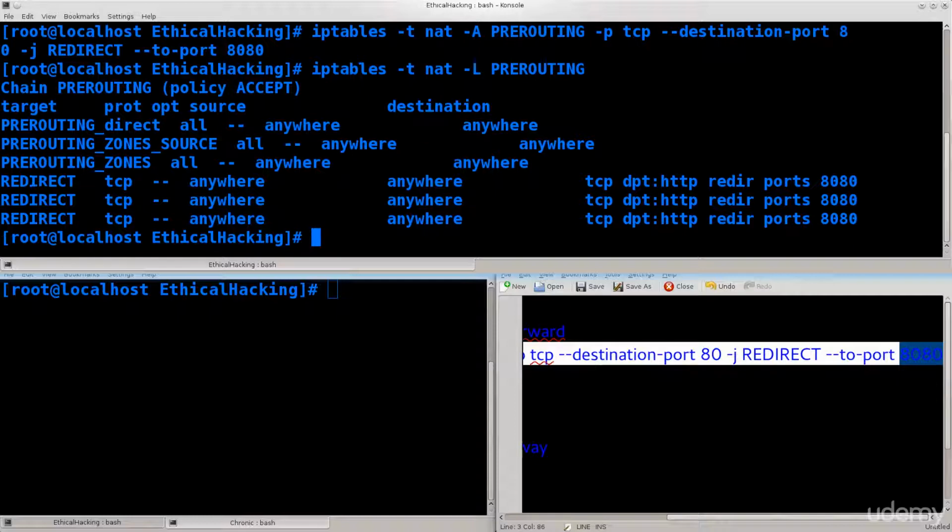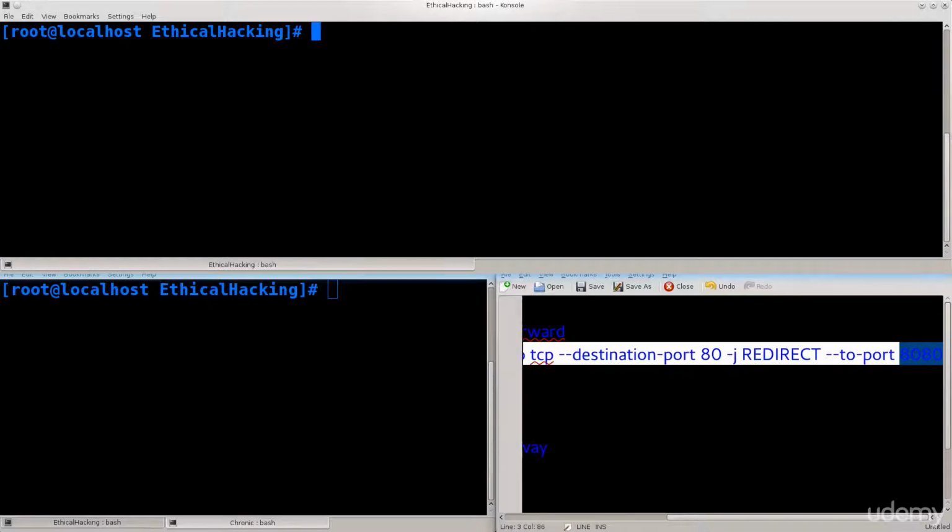Excellent. So you see it says redirect TCP from anywhere to anywhere with the destination port of, you see DPT, it's the short version here. So destination port is port 80, which is HTTP. It's redirect ports 8080. Excellent. I have a bad feeling I've inserted this rule 3 times by now, because I've done some test runs in order to not make any mistakes during the tutorial to save us all time. But it seems to be effective, it seems to be working, so let's just go ahead and clear the screen.